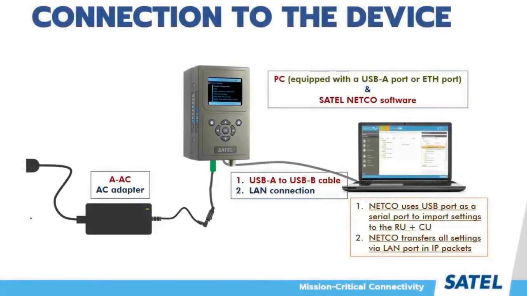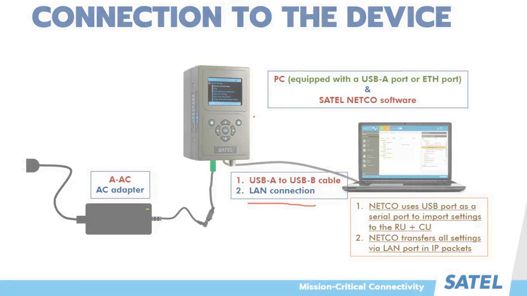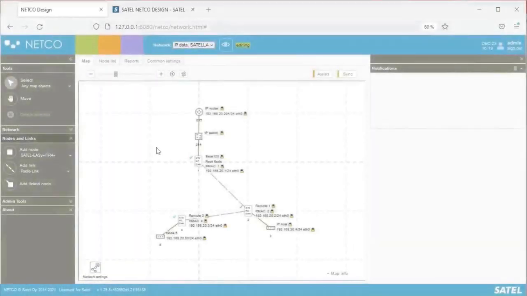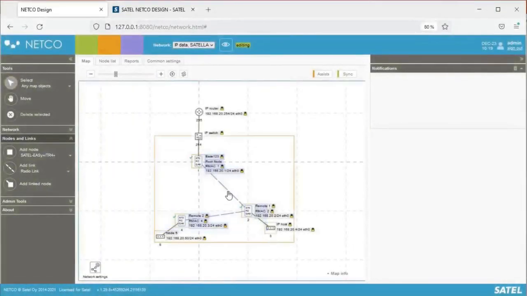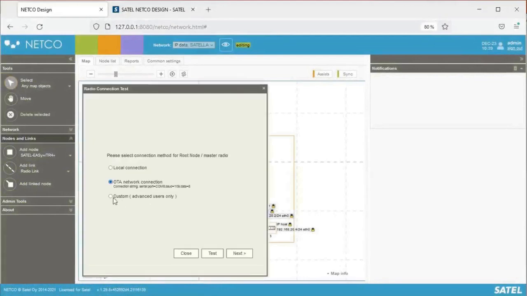Now, as we know that we have the IP connection from our PC to the radio network, we can also use the LAN connection to synchronize and for the radio connection tests as well. So for the radio connection test, the similar type, radio connection test, we can use custom over-the-air network connection, but now with LAN IP selection.